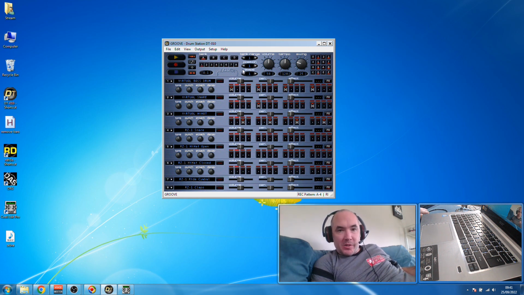Stop that, it's annoying me. So we're going to have a 4-step pattern. Position 1 is going to be pattern 1, position 2 is going to be pattern 2, position 3 is going to be pattern 3, position 4 is going to be pattern 4. So now we've got a 4-bar groove. Oh, don't say groove. I said groove, sorry.